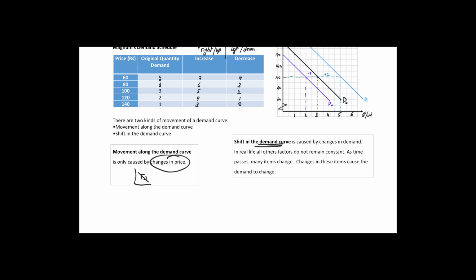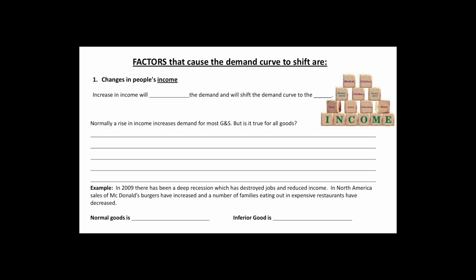Now, these are non-price factors, some other factors which cause the demand curve to shift. So, one of the factors that causes the demand curve to shift is income of people. When we talk about income, we want to be more specific. Let me say the disposable income of people. Okay, let me introduce this idea right now. Disposable income is the income that you have after paying off your taxes.